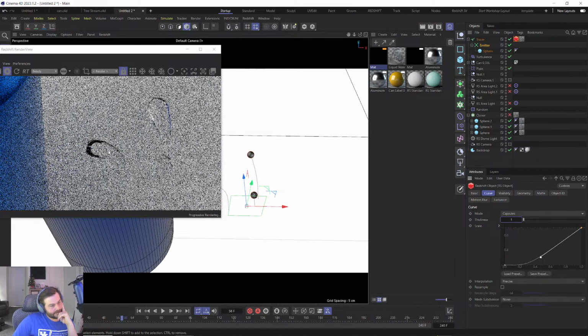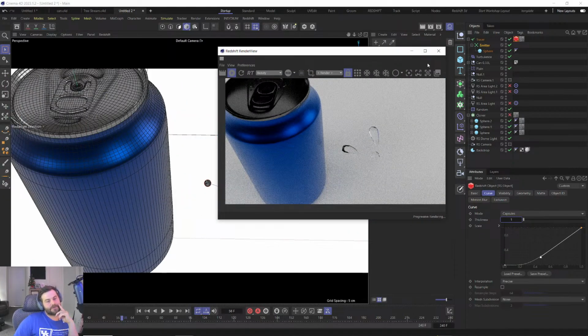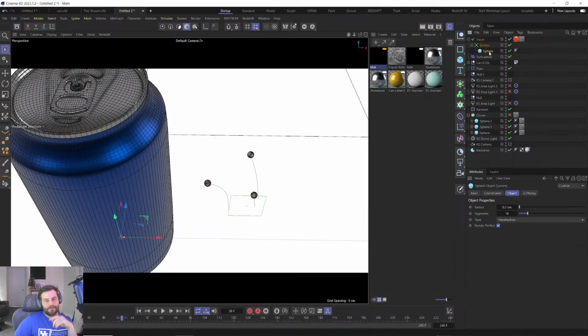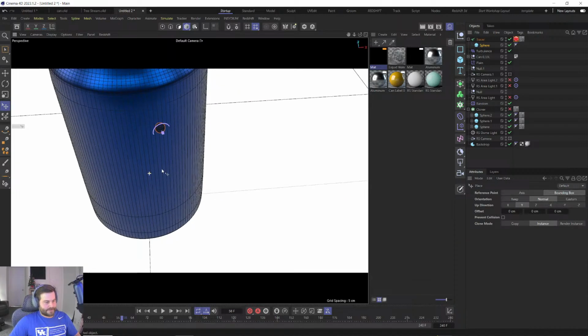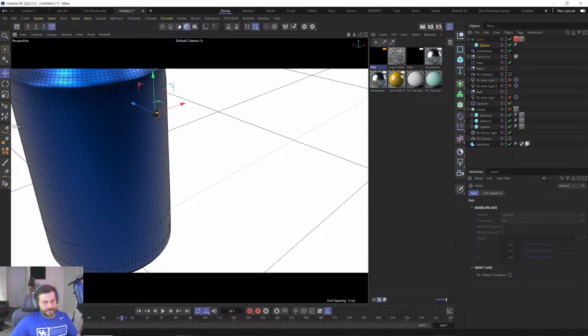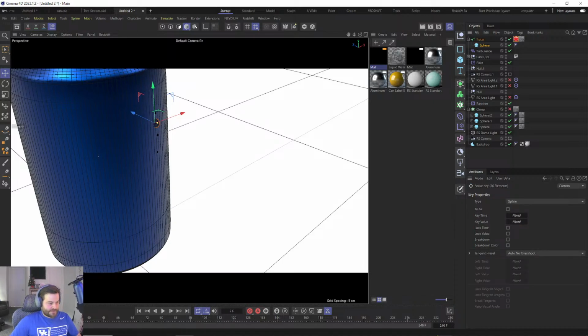Yeah, so now we've got these water droplets with these tails. And so I guess what you would do is just put a couple of those. You could just animate it, honestly. You don't need to do all that. Just put it on here. Place, pop right there. And then maybe push it into the can. We'll say animate. We'll go a second down and we'll just drop it down. We'll go in the middle here and do a little off to the side. And then here, a little off to the side there. And we can leave it as smooth.